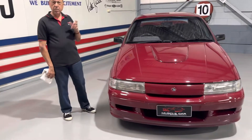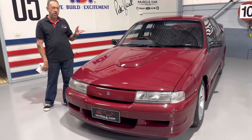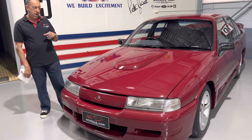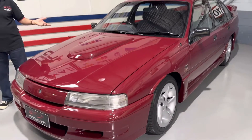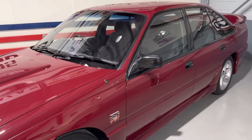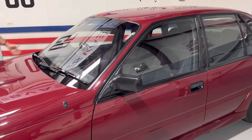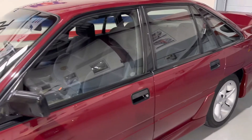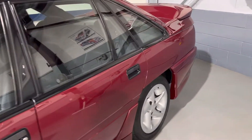You can order what build number you want in the beginning, and Brock did this with the Veal Signature Series. I could have ordered 500, but they actually only made 302, because in 1990 there was a recession. So the numbers are all over the place - they were going to build 500, so you can have build number 385 of 302, or as is this vehicle, build number 444 of 302 produced.